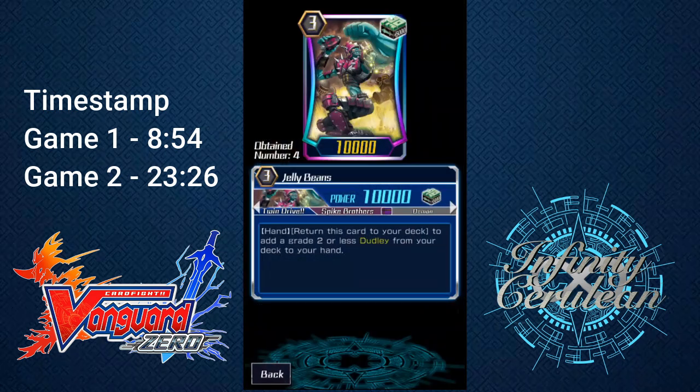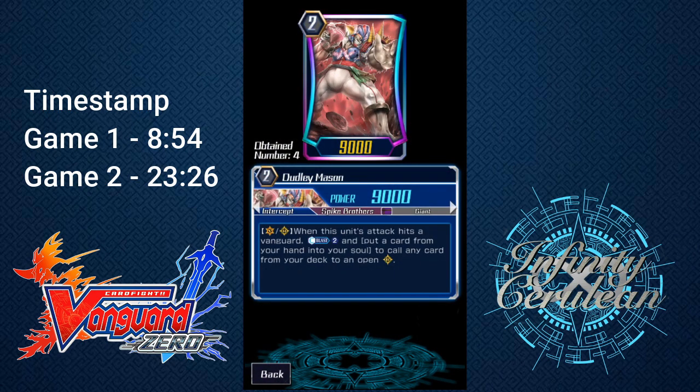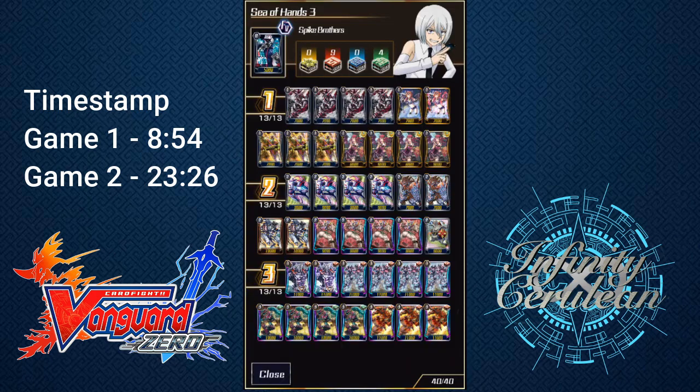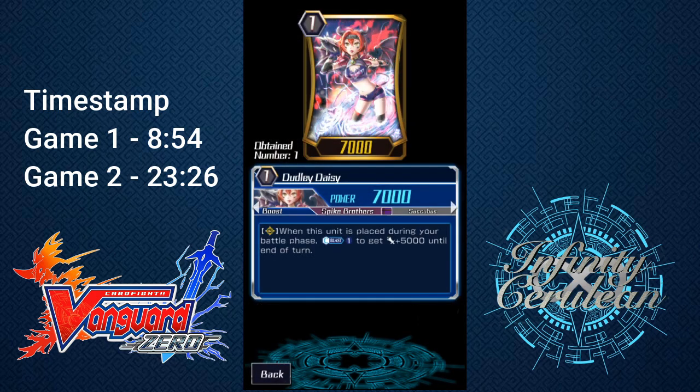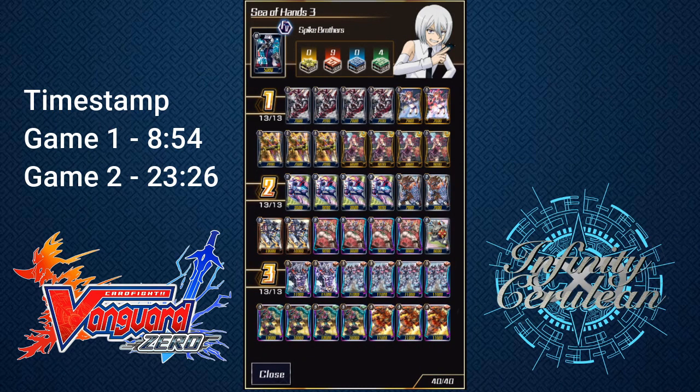We're still playing Beans as a 4-of, because you can go back to deck and switch out a Dudley, Grade 2 or less Dudley, and keep in mind he can search out Mason to make your deck even more consistent, or he could even search out this 7k Daisy to make a 21 with your Vanguard booster.